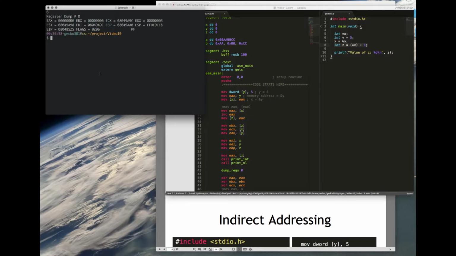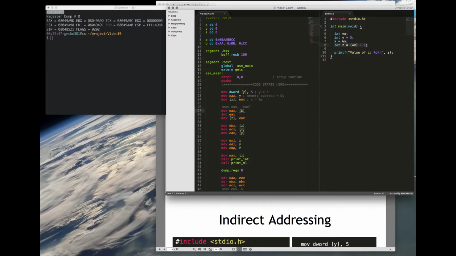Well, when we run the program, we can find out. All right, we get some value like this, something that doesn't really look like it makes a whole lot of sense, because it doesn't, right? The first thing that we did is we dereferenced X. X is a pointer, and so now that's pointing to its value. In this case, what did we put into X? Well, we put the memory address of Y into X. And so in order to get the actual data, we have to dereference again.